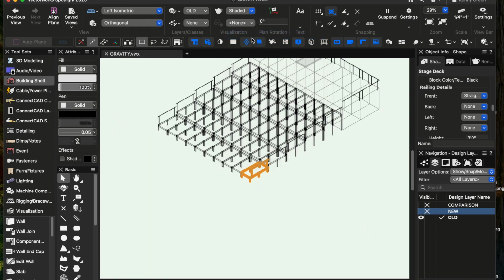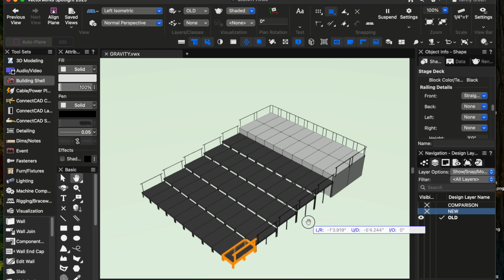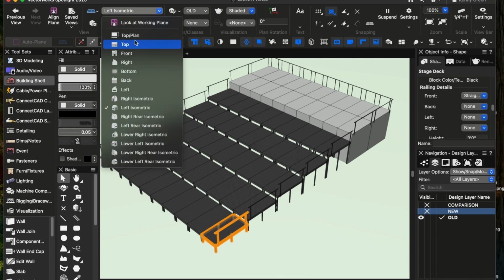Let me go into shaded view here, and narrow view, and it would look like that. Each deck would have a railing that goes around it like this, and then we would say that we're meeting our safety standards for railing going around this stage structure or seating area or press box or whatever you want to call this here.